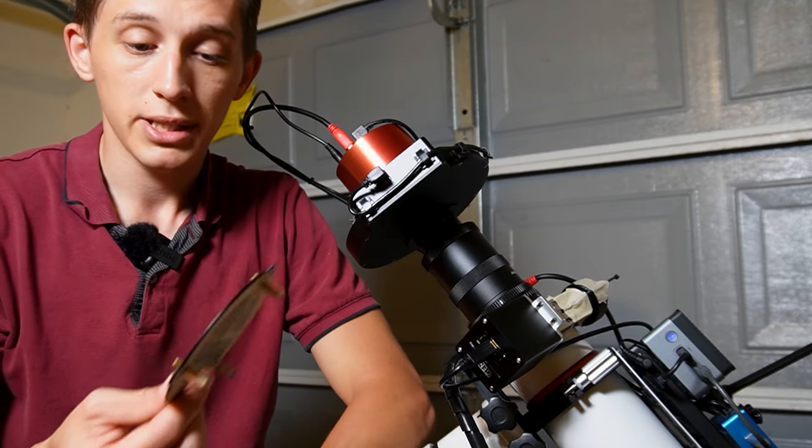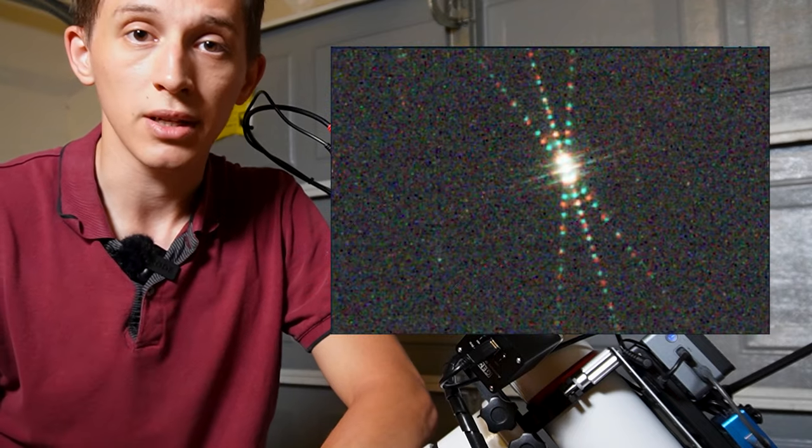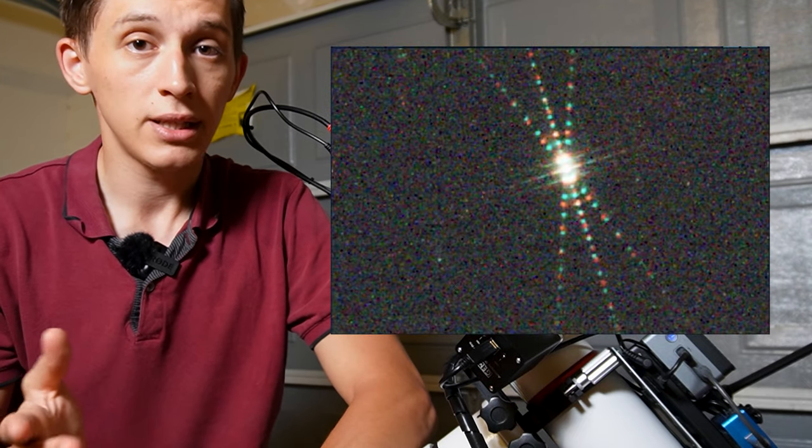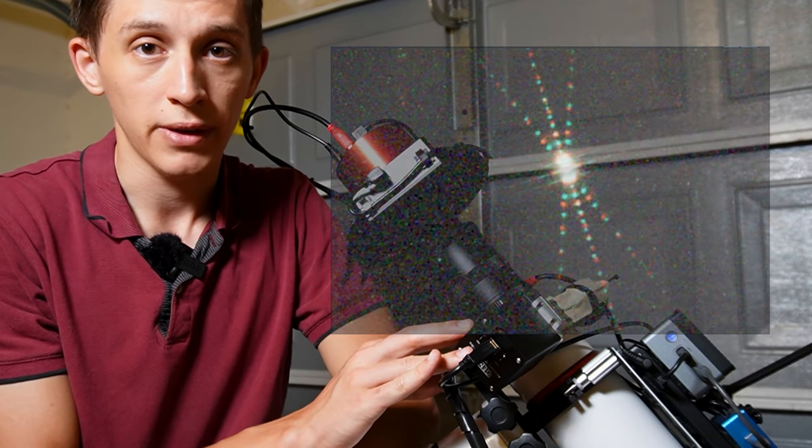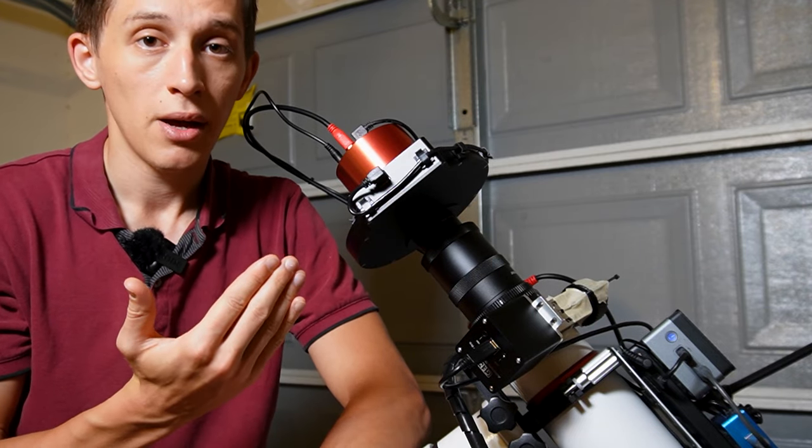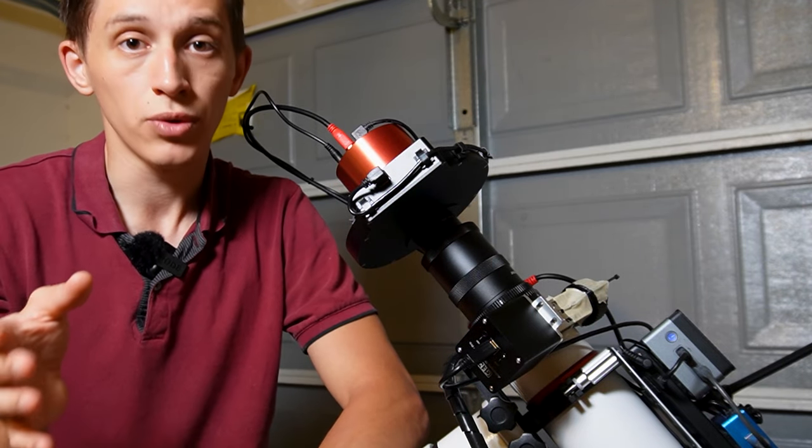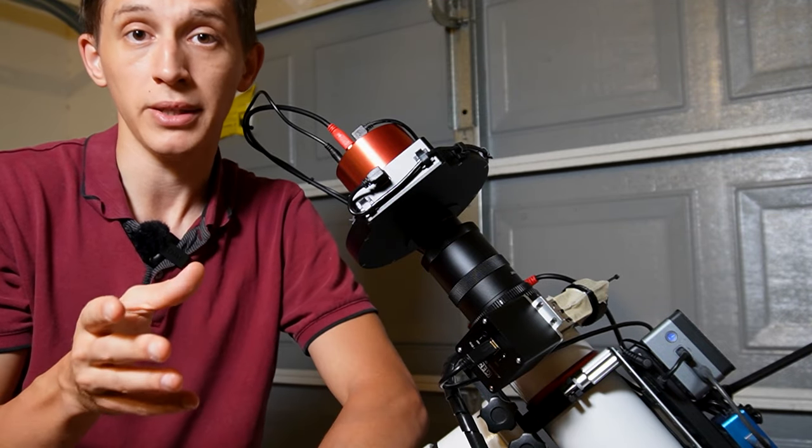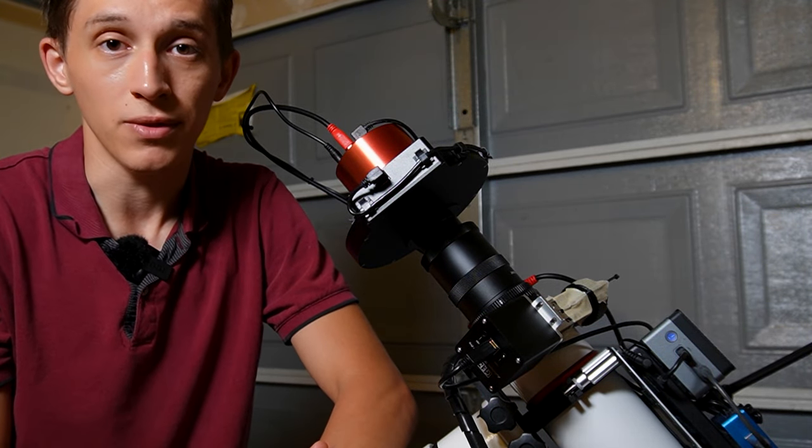To confirm that, I focused my telescope using a Bahtinov mask, made sure that the telescope is in focus. What I did then is let the telescope run 500 steps forward, then 500 steps back, and if there is no backlash, I should have received exactly the same image with perfect spikes that basically tells me that the image is in focus.